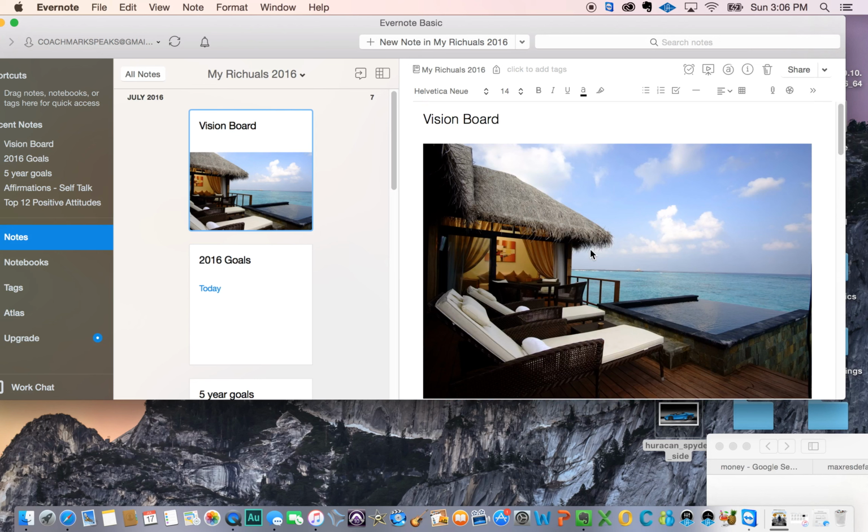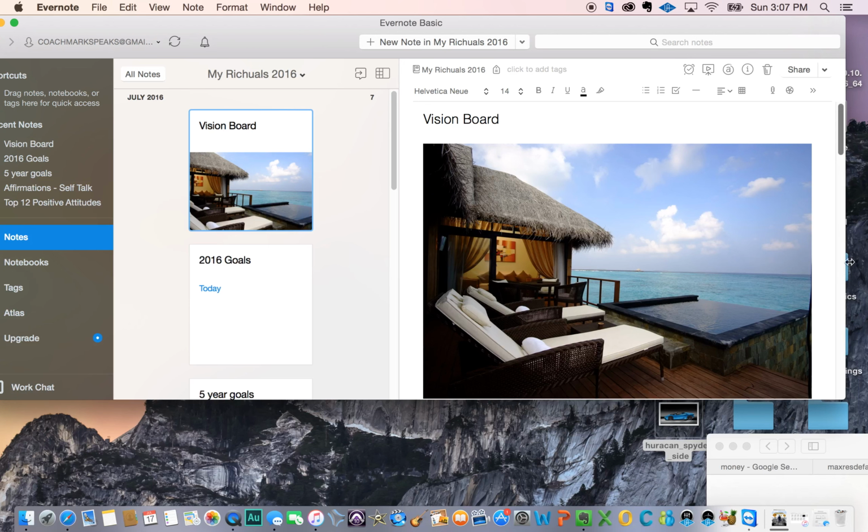The key to this whole thing is that you don't want to look at the pictures every day and say, oh, that's something nice to look at. You want to visualize, you want to look at these pictures, feel the emotions, feel what it would feel like. Like, what would it feel like if you were here laying on this chair looking out? Just imagine the wind beating against your face and you're hearing the seagulls and you want to feel the emotions. You want to pretend as if you are right there.